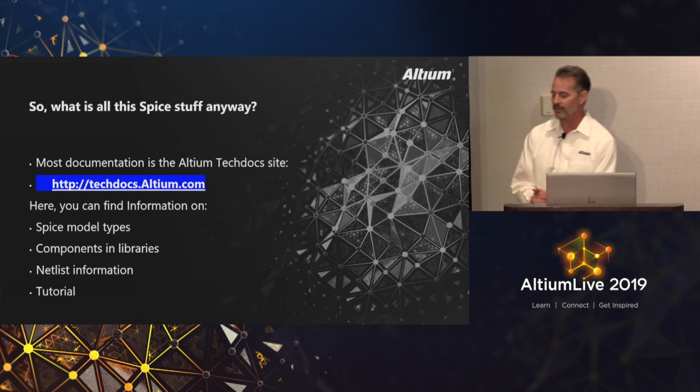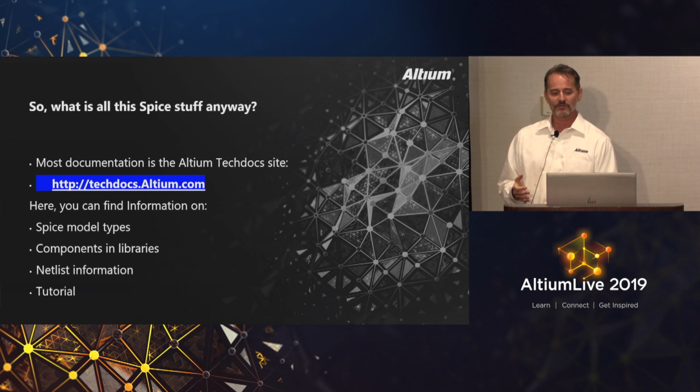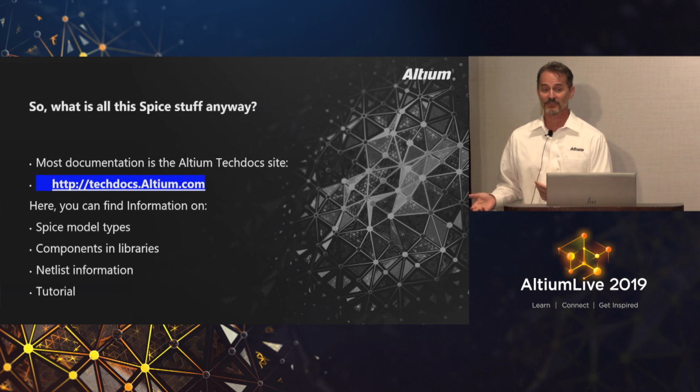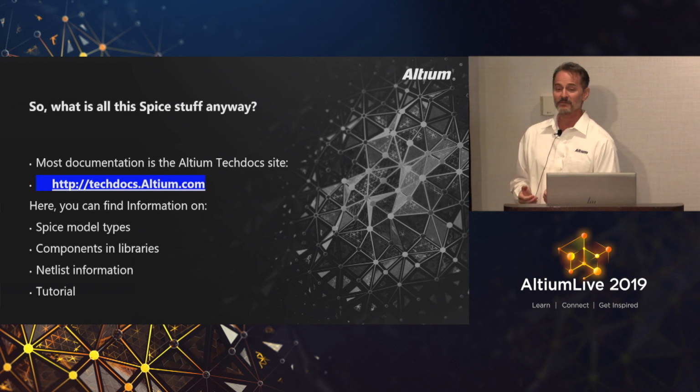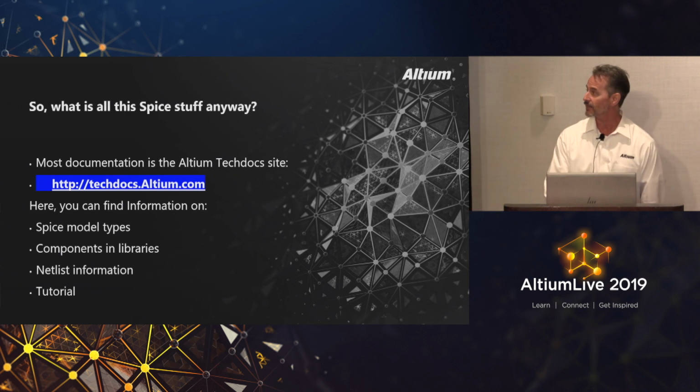So where do you find your tech docs? When you go to our documentation site, there's nothing mentioned about SPICE. I know our documentation team has been working on it. Now with 8020 coming out, they have their work cut out for them because of the new simulation engine. But our older website, Tech Docs, has all of it. Even though it's geared for pre-18, 8017 and below, most of the documentation there is fairly accurate, and you can apply it to the latest simulator.